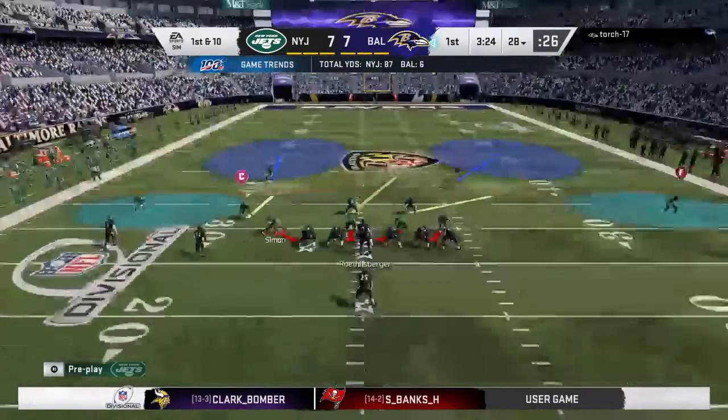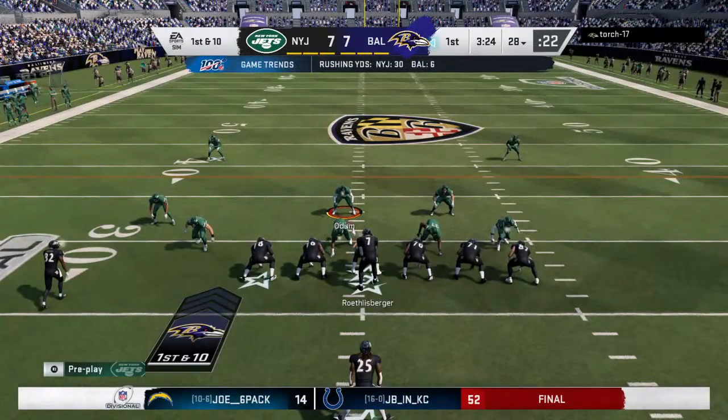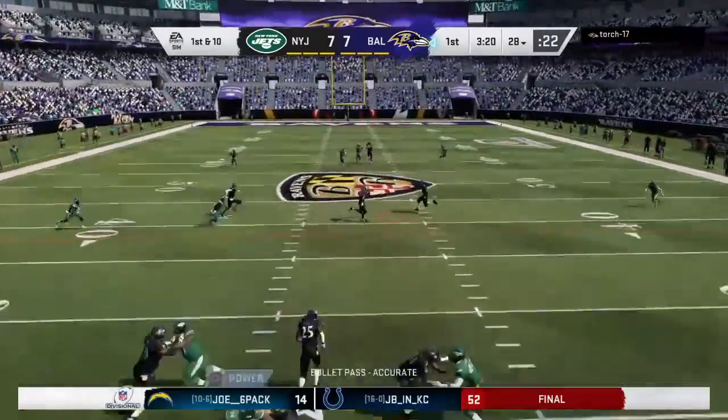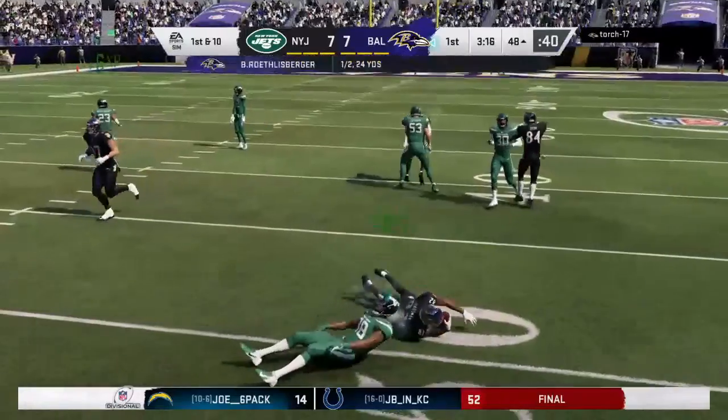The Raven offense set at the line for this next drive. And they'll certainly be trying to do better than that first drive where they went 3 and out. And sometimes the first drive is just simply to settle nerves. You know what it's like at the start of the game with the emotion. Guys a little bit jumpy.